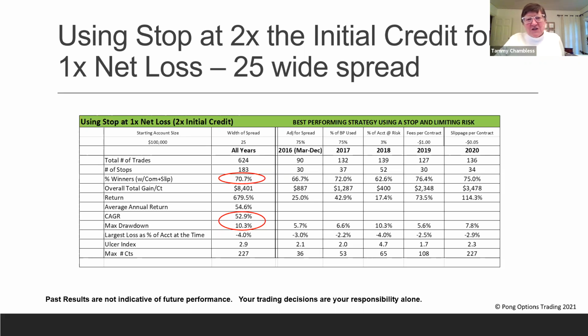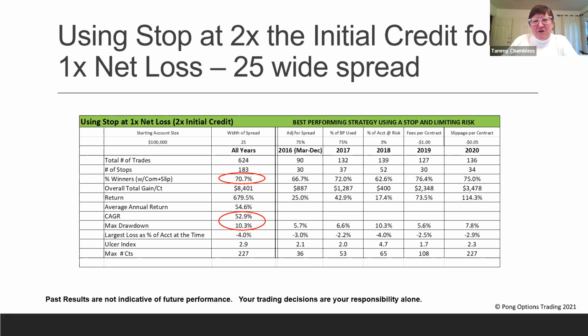Now, what that means using a stop is the drawdown is multiple stop outs that happen in a row. So you can encounter times, like I know many of you have in December and January, and I think August, September last year, it was tough trading 0 DTE trades because it seemed like every day or every other day you were getting stopped out. And there are times like that in any strategy. But with PONG, it minimizes that drawdown to 10% maximum drawdown.